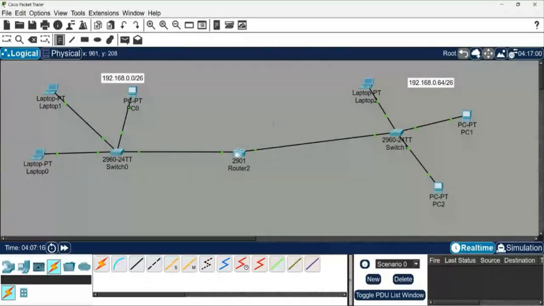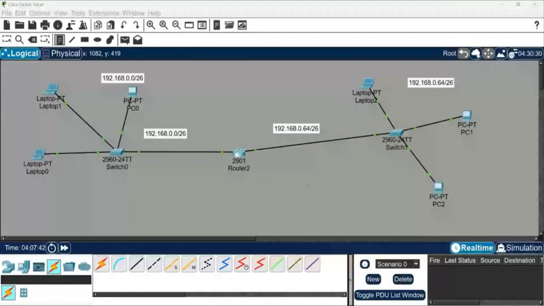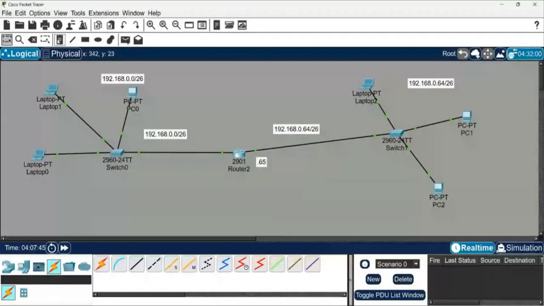So I'll come here and document this. If somebody sees my diagram, I'll say 192.168.0.64, this is a network /26. Now, this is the network for this. I can document here, this belongs to 192.168.0.0/26. It's my documentation. I'll go further. I can now assign the IP. I can document the IP here is .65. If somebody sees it, he knows what is here. The IP here is .1. If somebody sees it, he knows what is here, and so on and so forth.